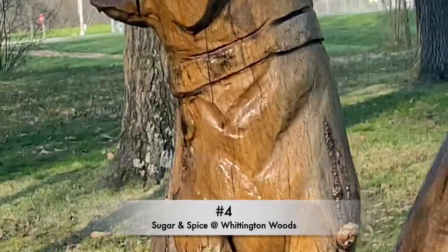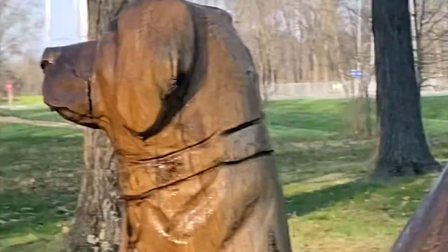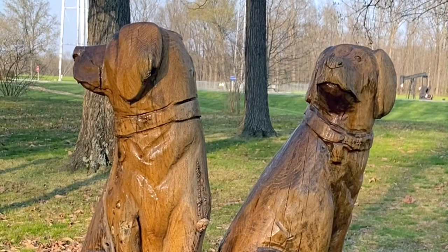I'm sure 90-some percent of the DNA is totally the same. Do you love that statue? Which statue do you think is the best, Little A? That little baby one — this one? Here we have one named Sugar, one named Spice. Two dogs. You can see there's kind of a dichotomy there with the whole sugar and spice. I'm going to go ahead and move on to the next sculpture.